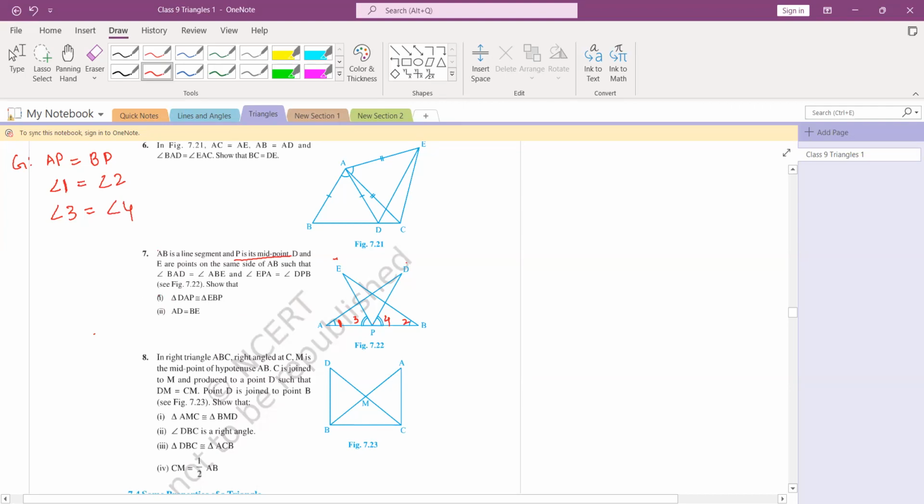Now you have to show this. So first thing, write it, to show that the triangles are congruent. Now which triangles are we supposed to show congruent? DAP. So first look which is DAP. Okay, this is rough. I'll draw it again. I'm just erasing all the angles. I'm just trying to show you one thing here. Now look carefully, all of you. So DAP, I mean this triangle we need.